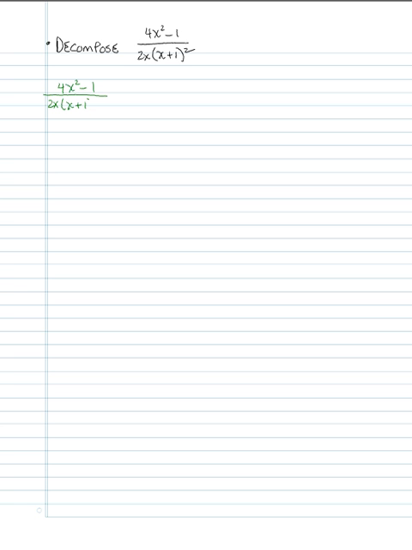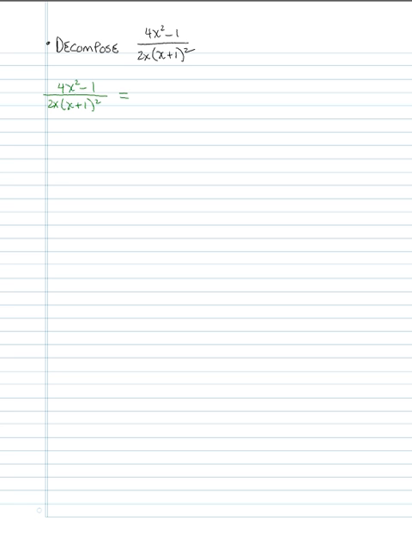Now the next thing is to determine the format of the decomposition. If you'll notice here, since it's already in factored form, we have the factor 2x, and we have the factor x plus 1. But the factor x plus 1 is repeated twice. So that's the reason for the square. And so this is that repeated linear factor idea.